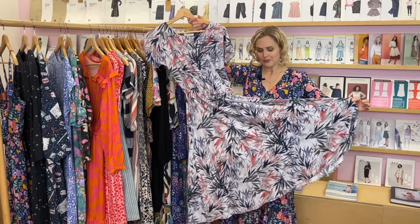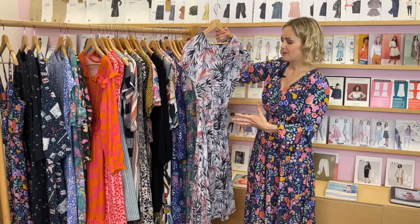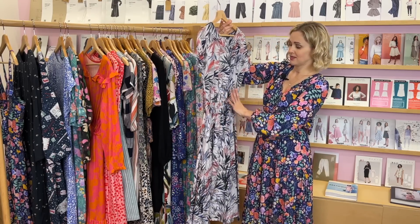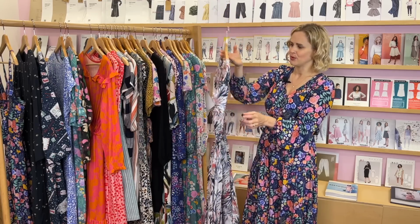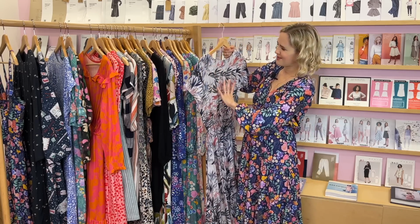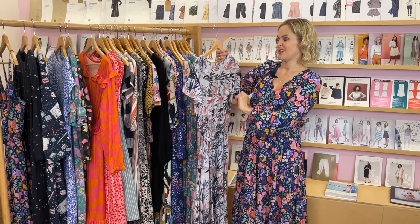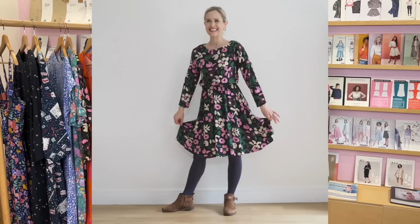So I personally think it looks good in a viscose fabric or a rayon, or something like that, so that it drapes and hangs really nicely, and then is a bit more fitted because of the elastic at the waistline. So nice and simple to save fabric. I have also made it before with a centre back seam, just because that's a grown on sleeve. It makes the pattern piece quite big, so you can save a little bit of space if you have that seam down the back. I don't think it's that noticeable, not in this fabric anyway.